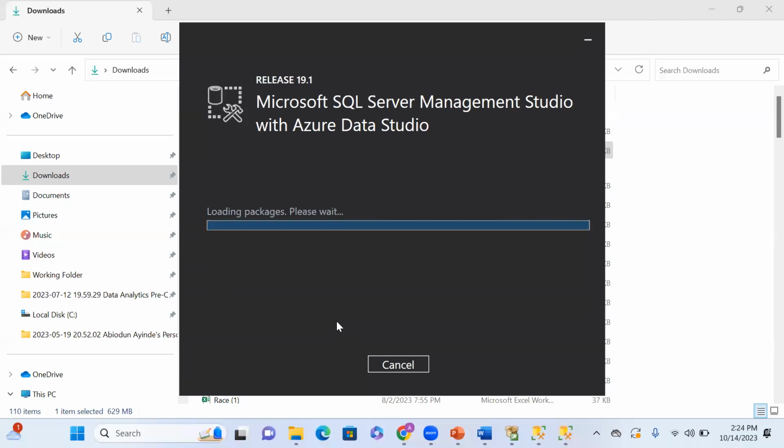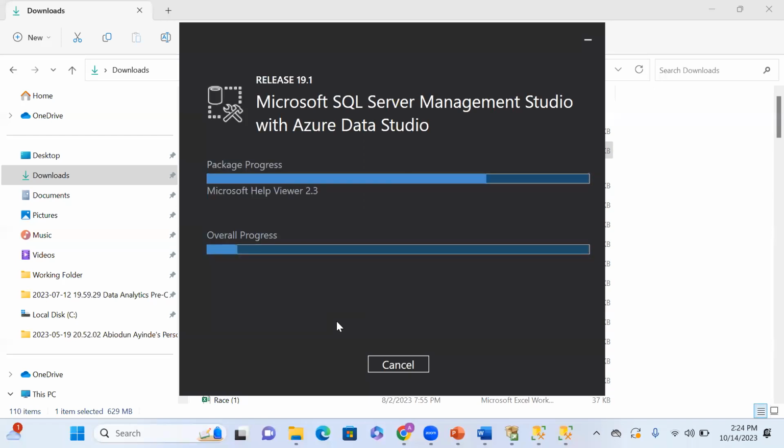So you can open your Microsoft SQL Server Management Studio installer from your download location, and once you open it, you can just double click on it and run the installer file. Now we are installing the Microsoft SQL Server Management Studio with Azure Data Studio. And the release number is version 19.1.